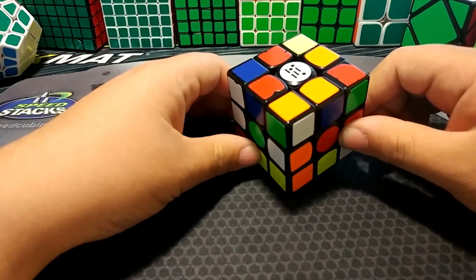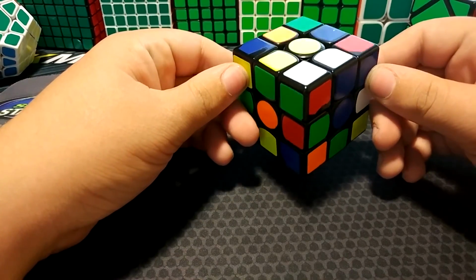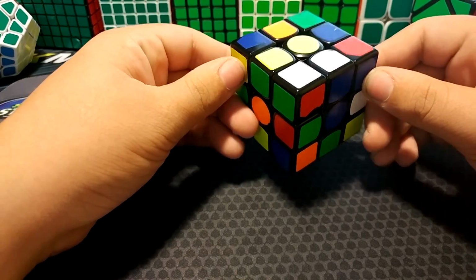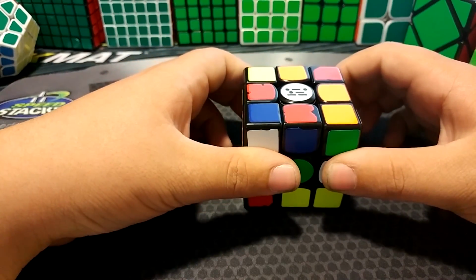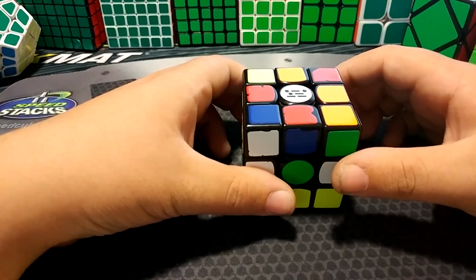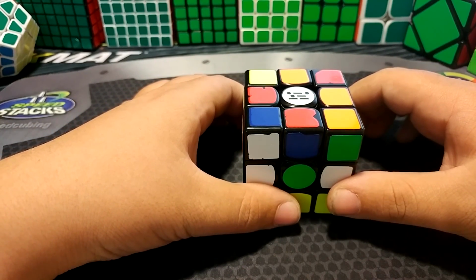Now your cube should look like this. Here's one side of it. Here's the other side of it. So if you got that scrambled, we're going to go into the next segment and show you how to start the first process of solving it.